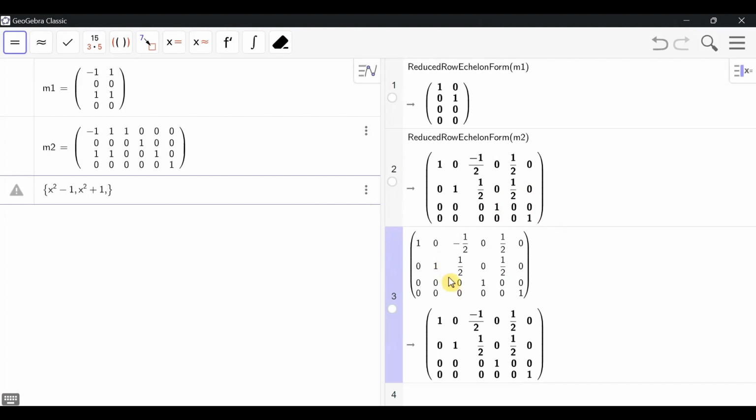And because we have the second column in the identity component of the augmented matrix, identifying that, then our linear term is x, and our fourth column in the augmented identity matrix shows that the third standard basis vector is also needed. So the cube term, x cubed, is what we need for that vector. So there forms our basis. This is our new basis for P3. Okay, which is what we wanted to show.